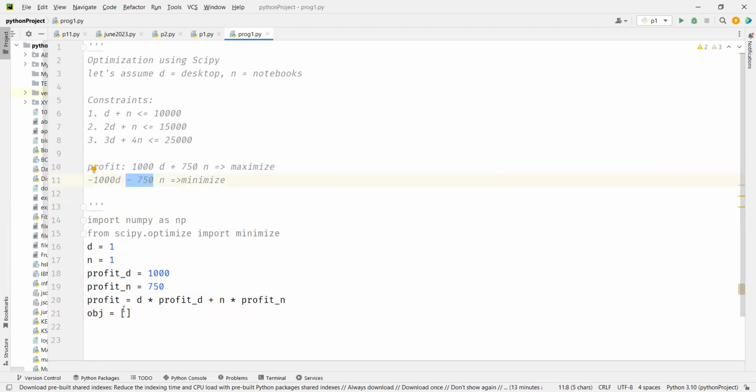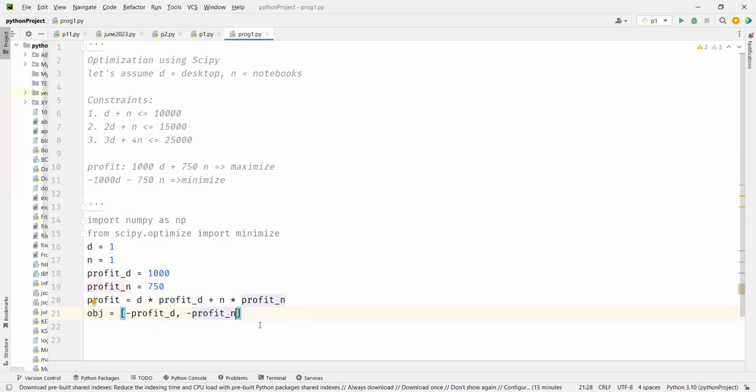If I give D first, everywhere else in the matrices I have to give D first. So let's put your profit, D first. So minus profit D and minus profit N. This is what we want to optimize, or minimize in this case.